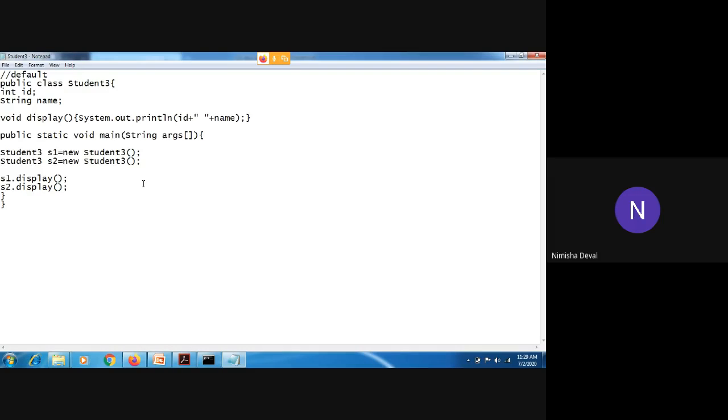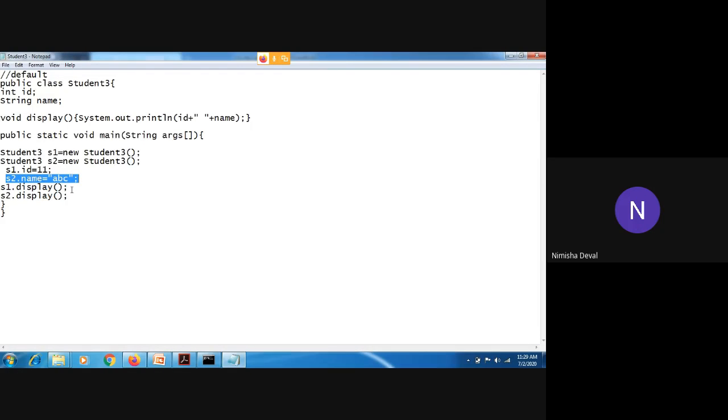But suppose I use one process: s1.id = 11, and again s2.name = ABC. Now see what I am doing. By using the first object, I have provided a value to id, and by using the second object, I have provided a value to name.